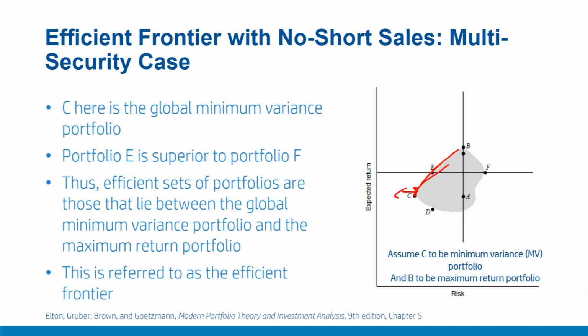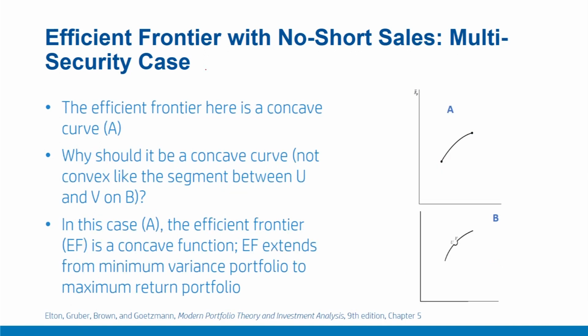Here we also find that this C portfolio is the portfolio with minimum variance, and portfolio B is the portfolio with maximum return. Also, we can call C the global minimum variance portfolio. Now, if we take out the portion of this efficient frontier, it would look something like the graph shown on A, this A curvature. We know from our previous discussions that the shape can only be concave, not convex. The lower end of this frontier represents the portfolio with the minimum variance.